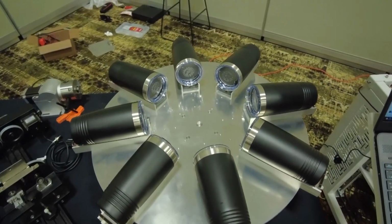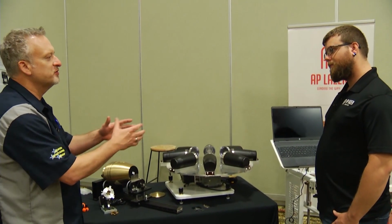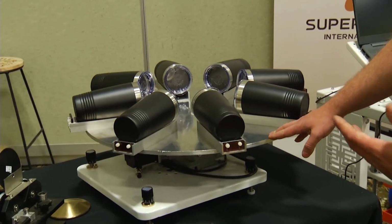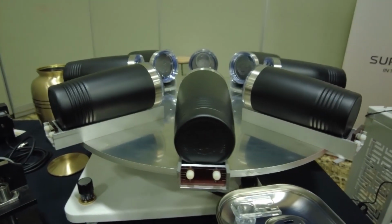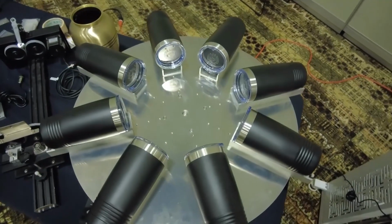Now Tristan, what are some of the accessories you're making at AP Lazer to make the job easier for folks that are using the fiber laser? Absolutely, so that's a good question. This unit here is our tabletop rotary unit. It's essentially a unit based around throughput, so you'll be able to mass produce various parts. Something that's very beneficial with this, like we were talking about, would be your exhaust tips on the machine there.